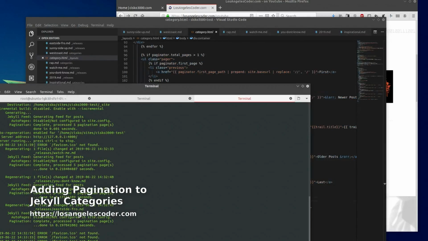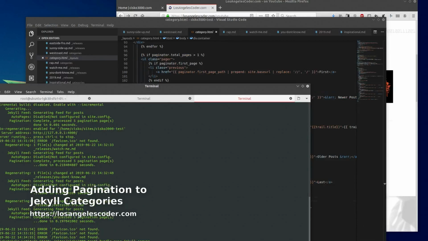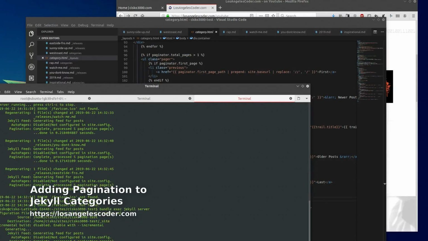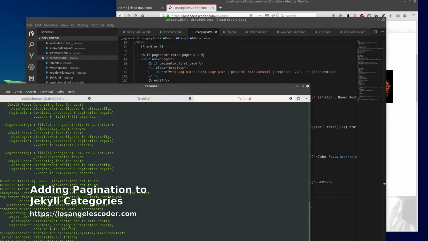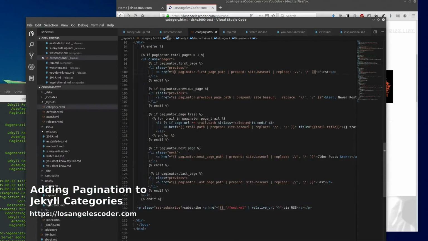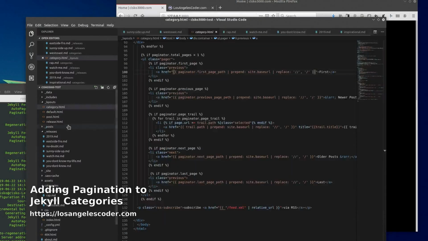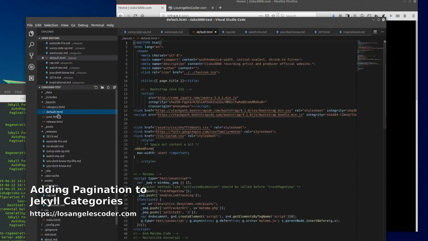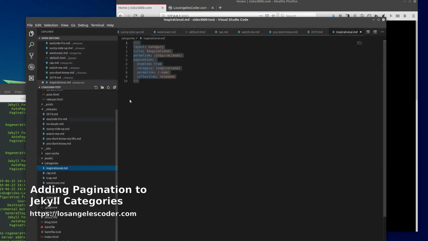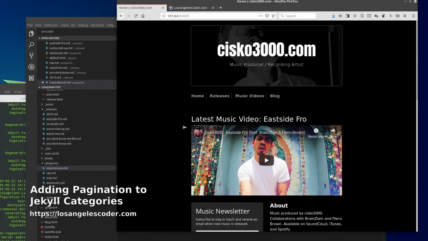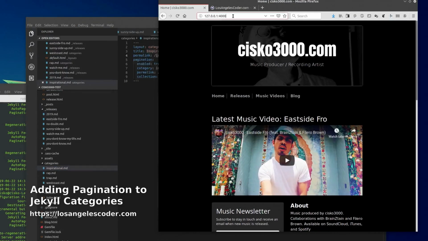Let's check it out. So let's run our Jekyll server. We see that it processed 6 pagination pages. We'll go here, and our permalinks say that we can just type inspirational, and then we'll see just one song for that.